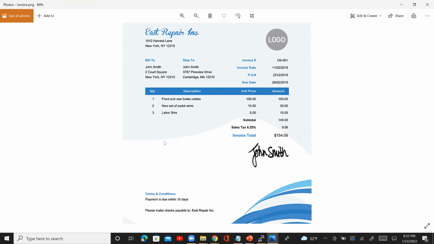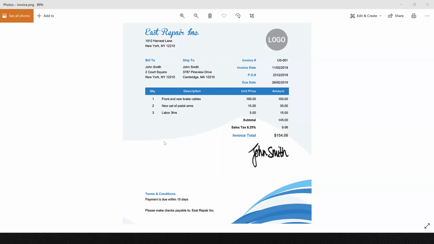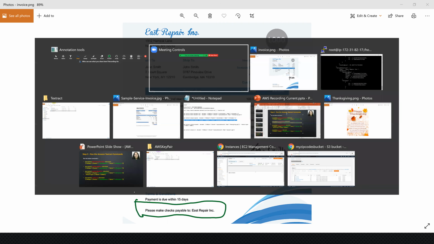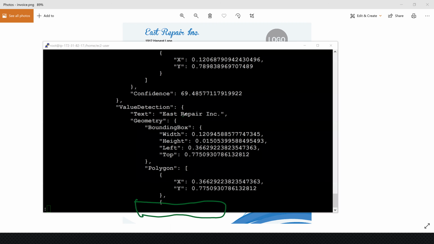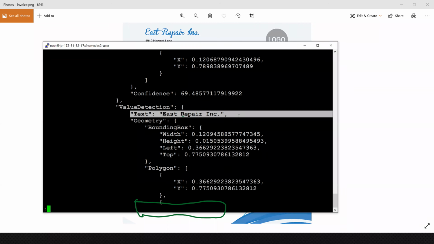Let me see if I can grab my marker. Over here, it's saying please make checks payable to East Repair Inc. And now if I go back, this time around, it actually got the name correctly, right? So that's really very good.